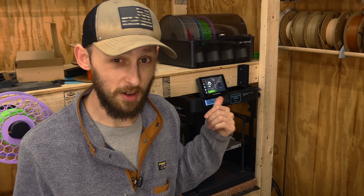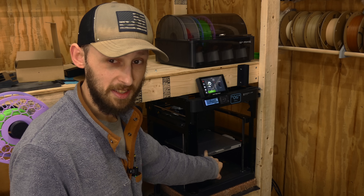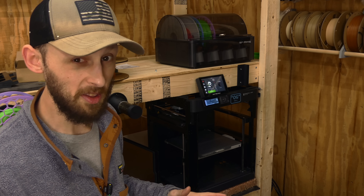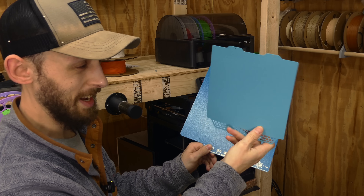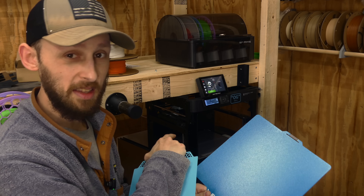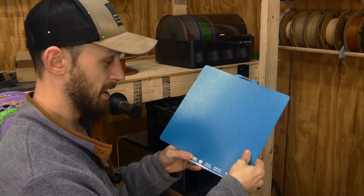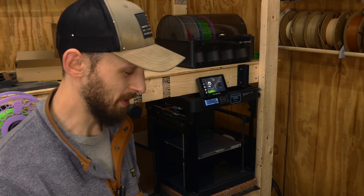They also sent this cryo grip plate. A few weeks ago I was talking about how I only really had luck with one of them — well, they sent this over with the Panda Touch, and it's exactly the same as the one I recommended, aside from a different color. The feel and texture are the same. Go with this color if you're in the market for one. You can see the difference between the two — the one I said I wouldn't recommend just isn't the same. This one is really smooth — smoother than the Bambu super-tac plate — and it's got a grippy texture, almost like what you'd put on your floors or in your shower so you don't slip.